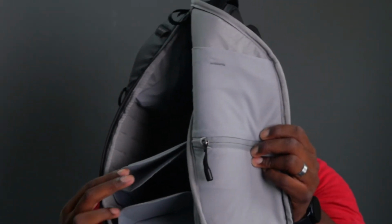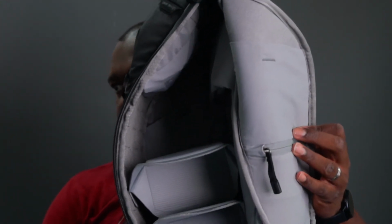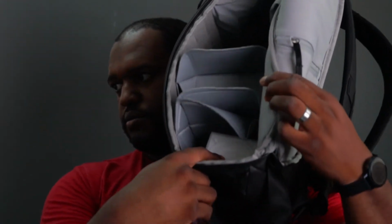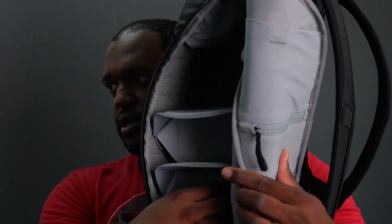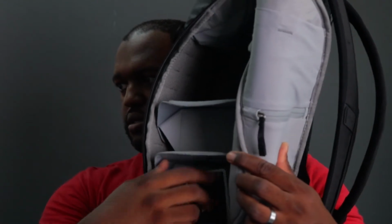Let's take a look at the other side. So now the other side, it's just wide open, but this side really should be folded down. Boom. That'll help to keep that top part up. I'll put my aperture light down here because I keep my ND filters in the middle, right? Pull that down, a little origami, helps to keep that up. Put something right there just to maximize the space. Now, I don't have anything on this side. I just don't have that much stuff yet.